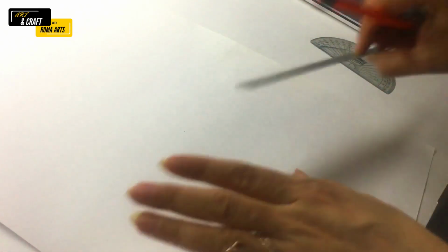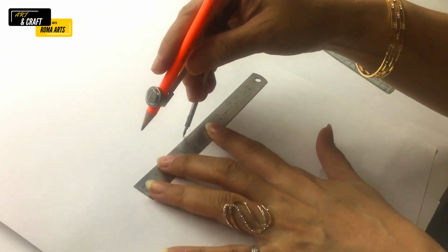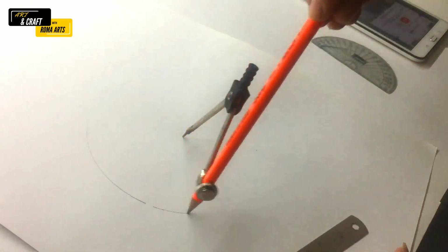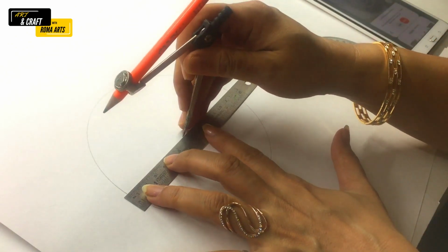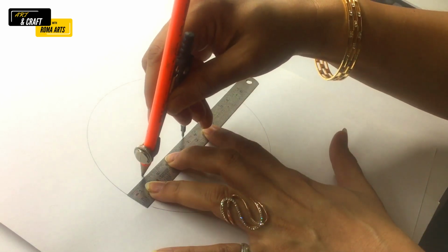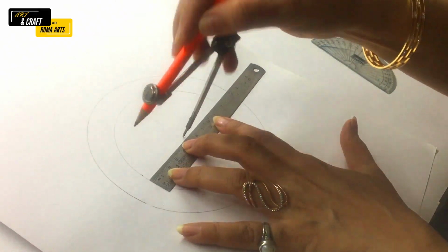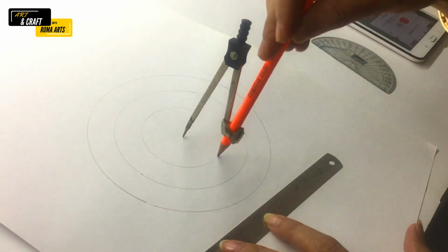So we'll take a scale and we'll draw a circle, and that too with measurement. I'm taking it, you can take any size, and now I'm taking 7 cm. It's a basic mandala, and at 2 cm less we'll mark a circle. You can directly take it with a marker also. First we'll go with pencil and then we'll take marker.